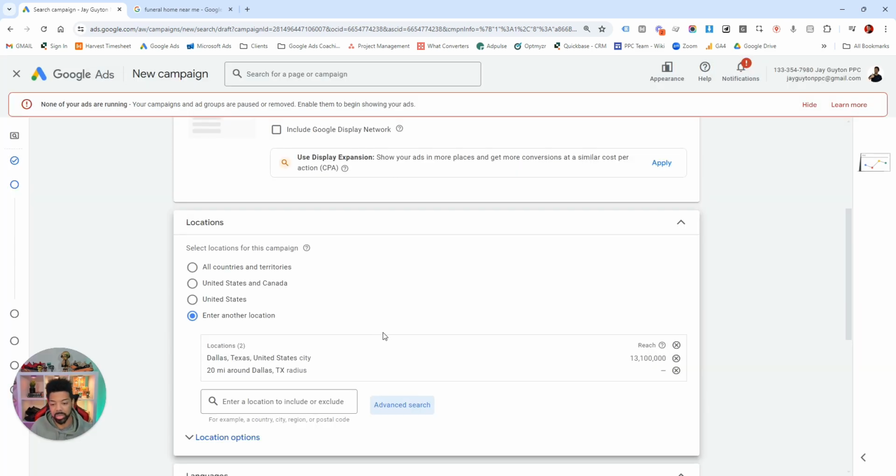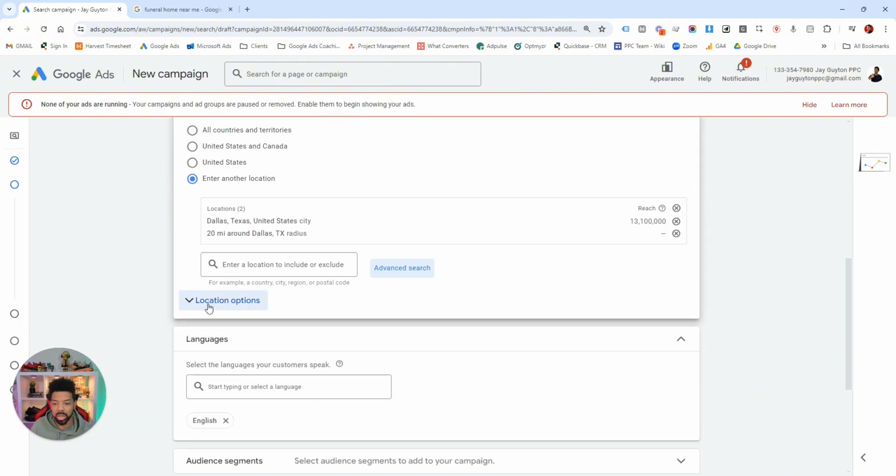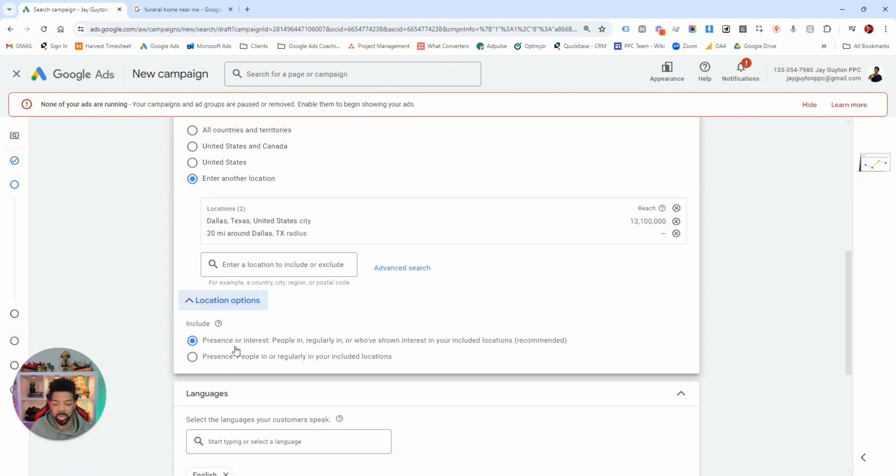So let's hit save. Another option here is the location option. You have these two options: presence or interest, and presence of people in. You want to select people in, because this allows your ads to show up for people that are actually located in the location targeting that we just set up.